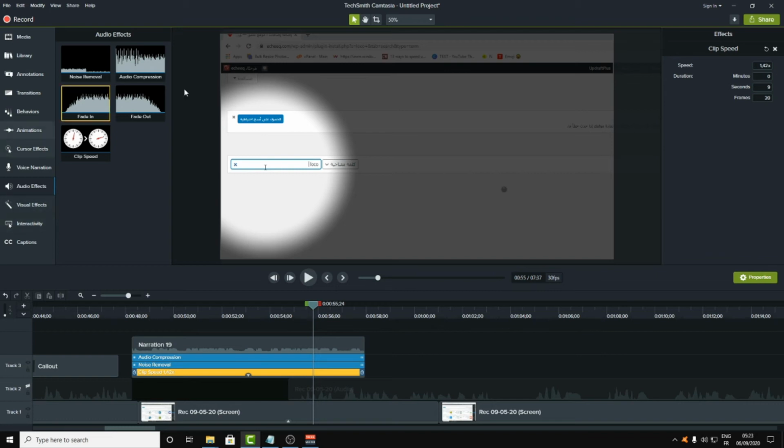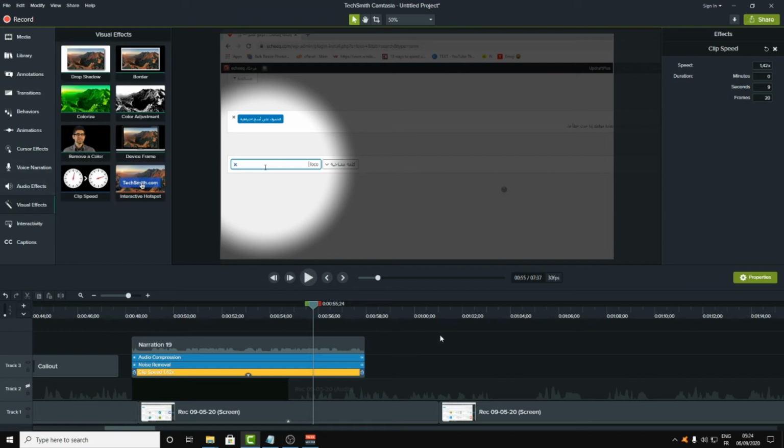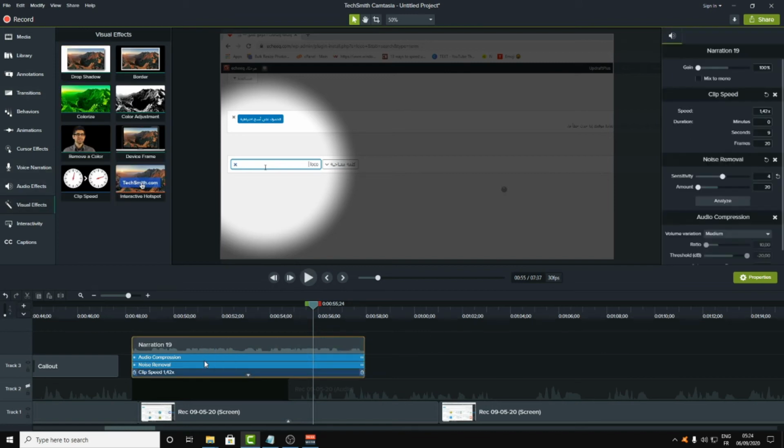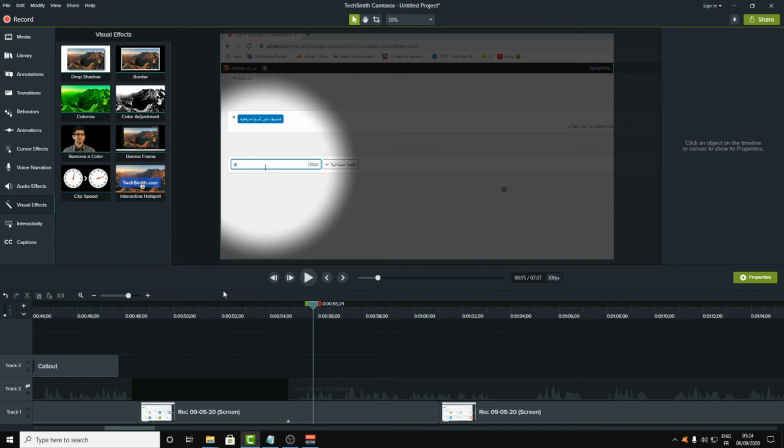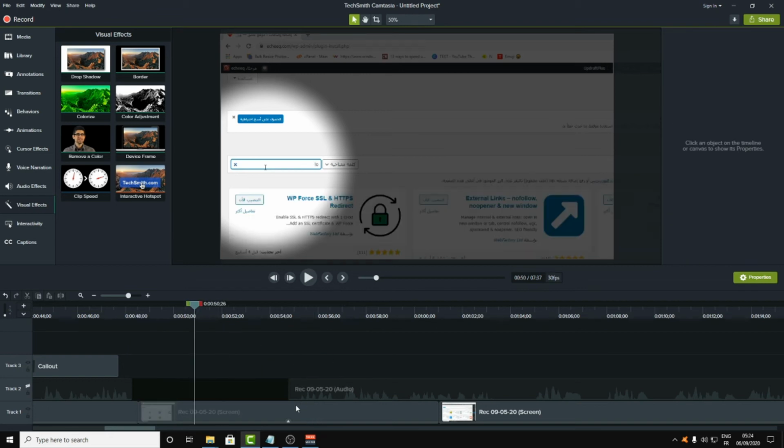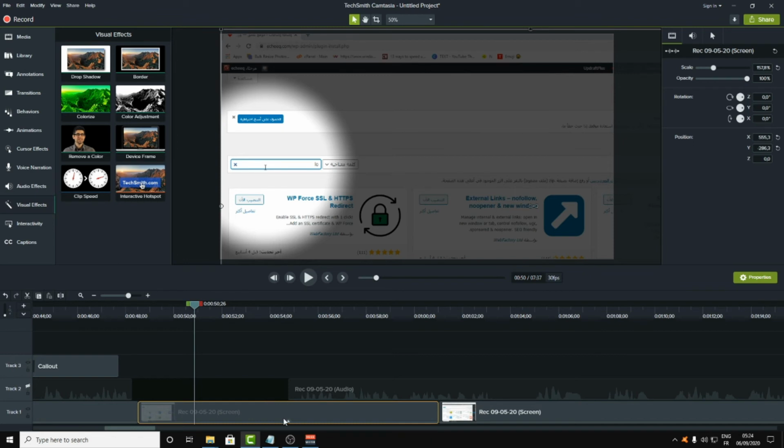So, let's now go over the visual effect, and let's start discovering what is in there. So as you can see now, here is the clip speed of the video.